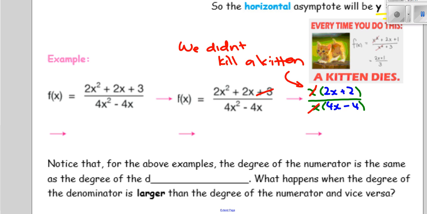Yeah, you could do 2x in the card. You can totally do that, because the 2 and the 4 are eventually going to cancel out anyway, so you can just cancel them out earlier if you want. So now we've got a new looking function. We've got 2x plus 2 over 4x minus 4. And again, we've got constants. As x becomes a really, really large number, they don't become important, so we can strike them out.